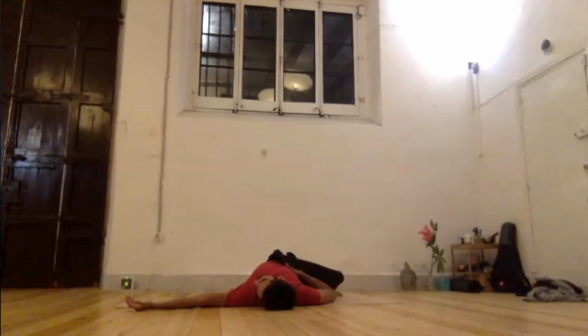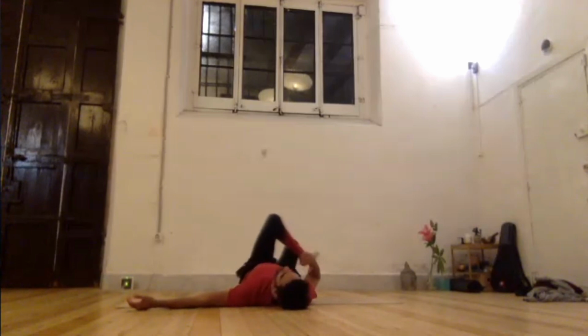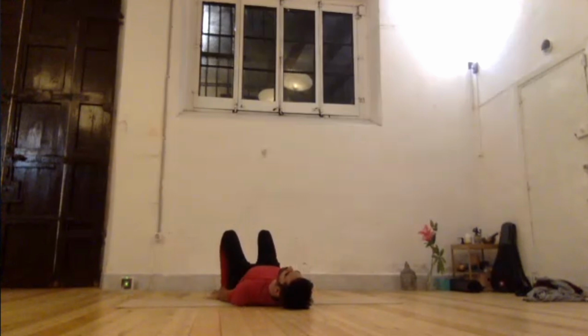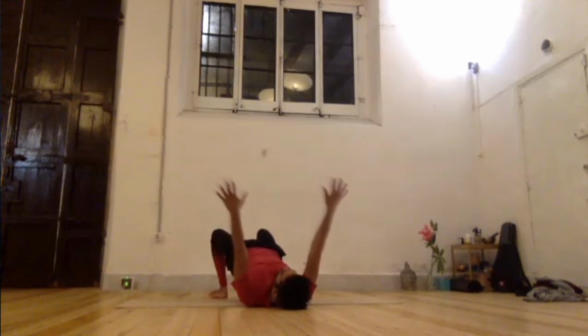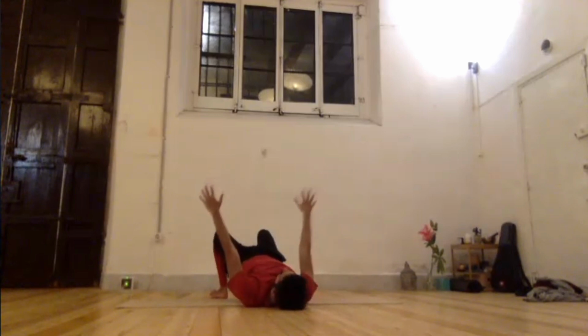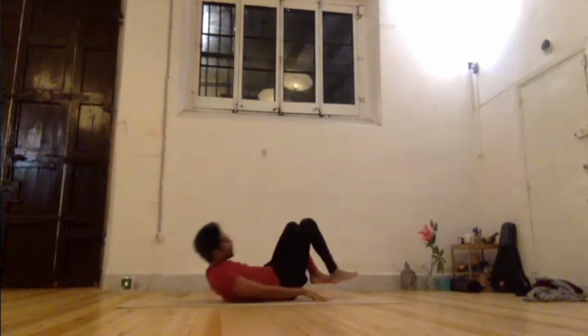Good job. Keep the belly engaged, come back to center. And then reach close. So we'll have the feet hip distance apart, the hands on the ground, pull the belly in. And then we'll inhale, pick up the hips and the arms overhead, chest to chin, and exhale down. 2 more times, dynamic bridge.